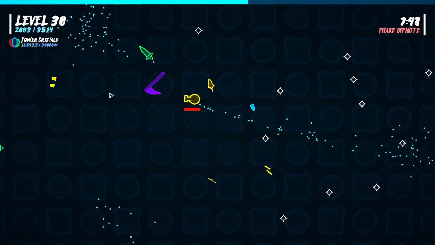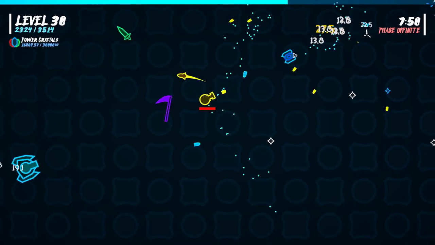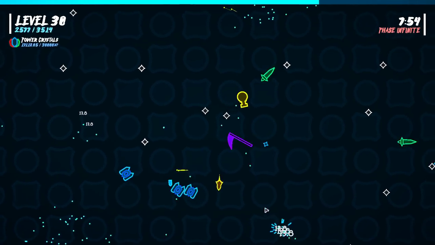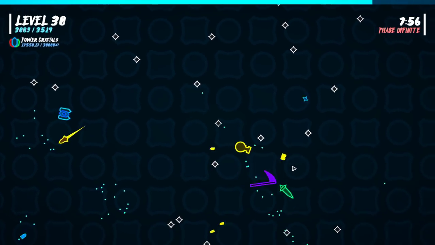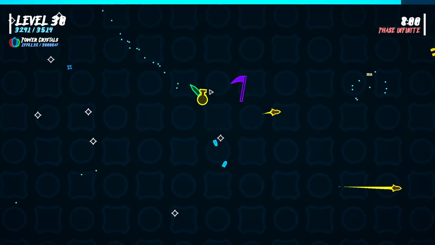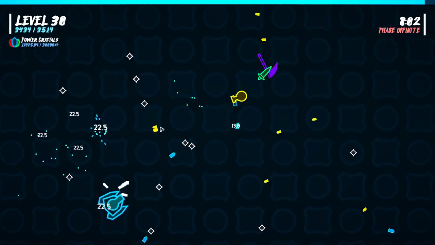Because we're getting to the real dicey part. The phase infinite is all the same stuff again and again and again, just slowly more and more over time, to the point where you get inevitably overwhelmed by insane numbers. I think it's designed where it's hard to get too far past the 10-minute mark. Probably doable though, right? I need you guys to chill.